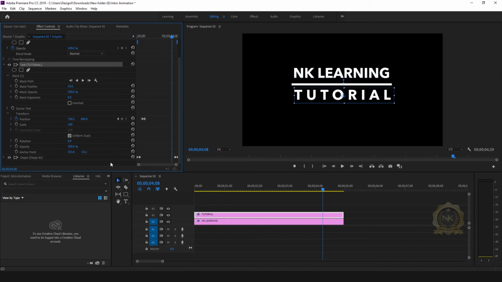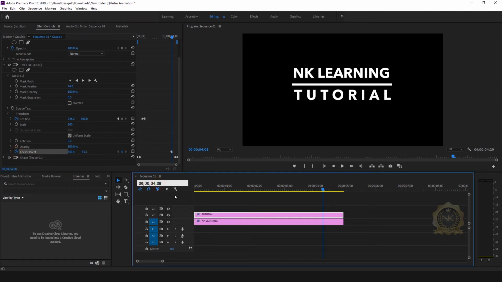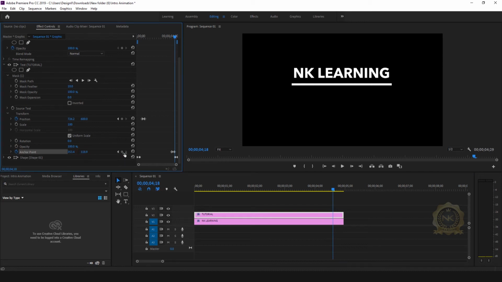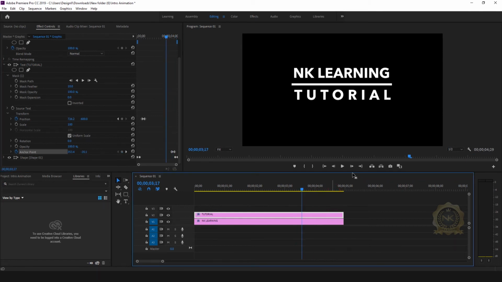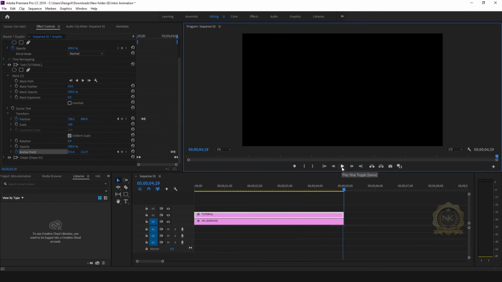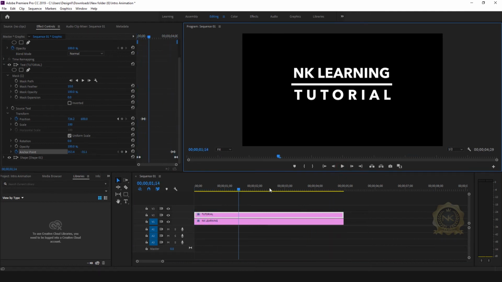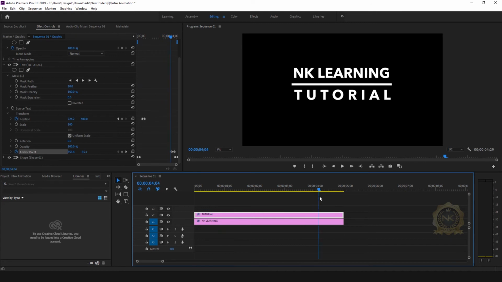Just select the anchor point at 4.18. You can increase the anchor point. The tutorial goes inside the shapes. See.